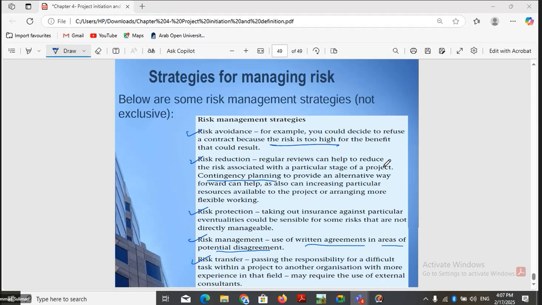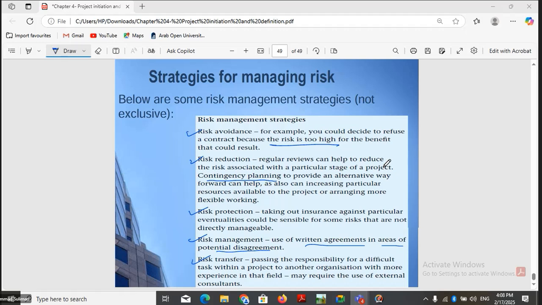We need to set the objectives. We said that yes, project objectives must be SMART objectives, which are specific, measurable, achievable, result oriented, and time oriented. So those can be smart objectives, and then we see every objective might come with a probability of success, which may lead to the probability of success of the project. And we have seen that with an example. And then we discussed the risk.